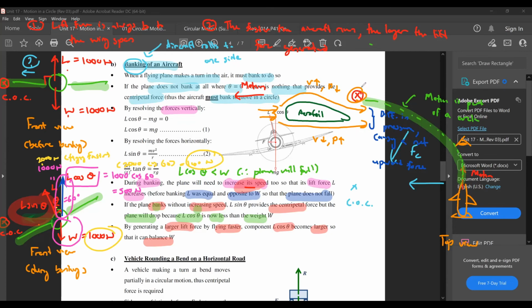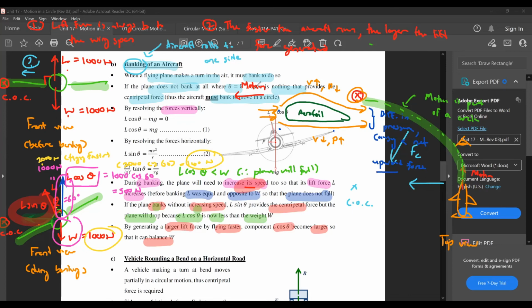So what we'll tell you is that the airflow above the wing will tend to move faster than the one below it. When it moves faster than the one below it, it tends to create an area of low pressure. But the airflow below the wing tends to move slower, so the pressure is generally higher than that of the top. So between the top and bottom surface, we now have a difference in pressure, which in turn causes a difference in force, which is generally outwards. This is our lift force.